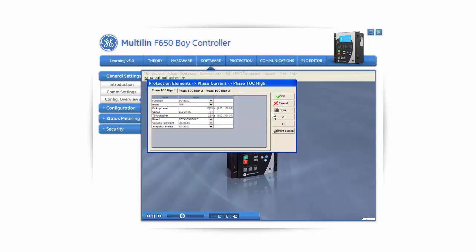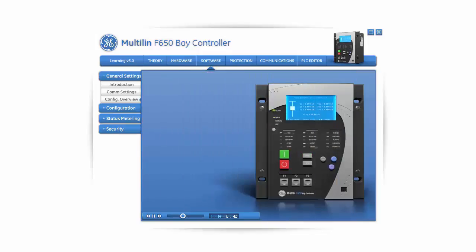Whether pertaining to a number or an element from a list, we will refer to this aspect of the configuration as a parameter. The other aspect of the configuration is called flex operands. Flex operands is the term used in the 650 and UR families of relays to refer to the binary statuses existing inside the relay. These binary statuses can be used as operands, as in an input to a building block, in order to provide extreme flexibility when the time comes to configure the relay. Some examples of flex operands are the status of a binary input, the pickup of a protection element, and the closing permission of a synchro check element.